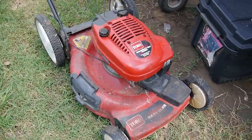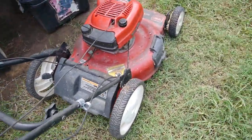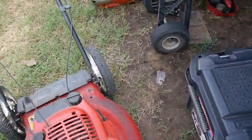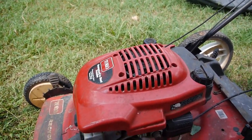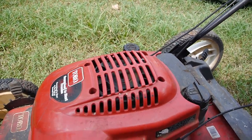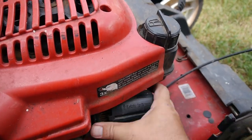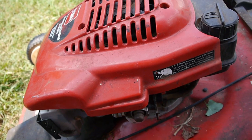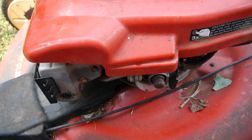Let's take a look at it. The cables are good and tight, looks like the front wheel drive — the wheels are good, the front wheel drive seems to engage. I had already started to look at this and decided I ought to film it. I took the air cleaner off, which definitely looks like it needs a new one. I sprayed carb cleaner directly down through the carburetor to see if it would crank over, and no go.